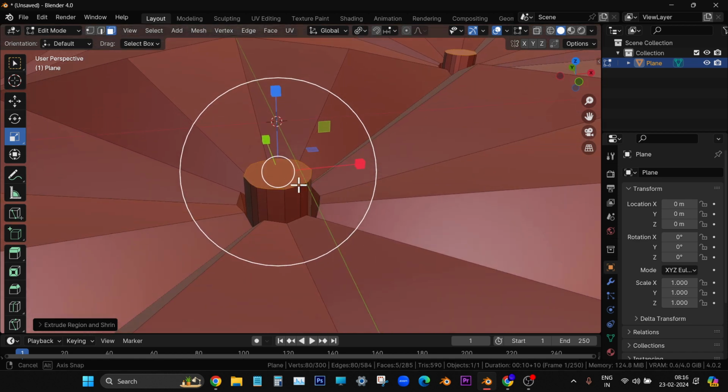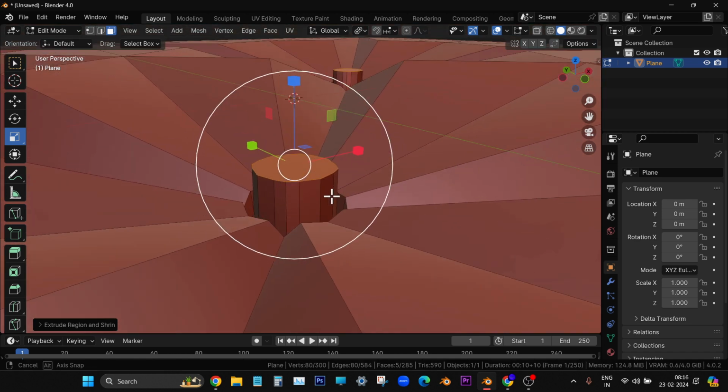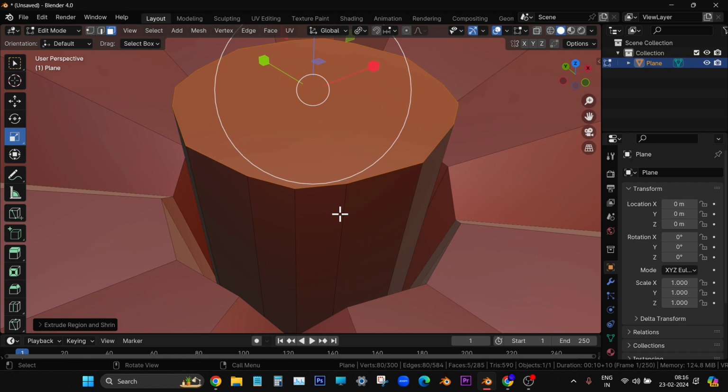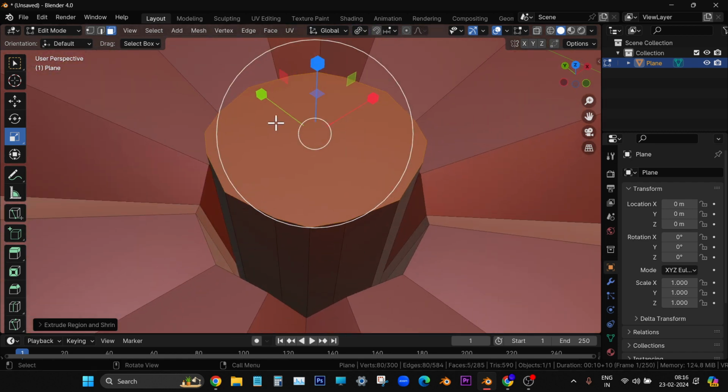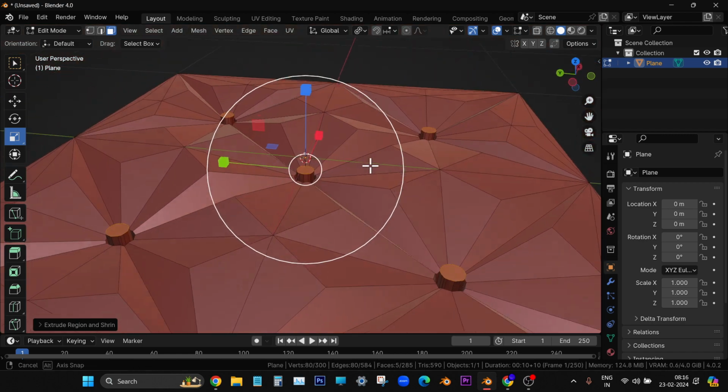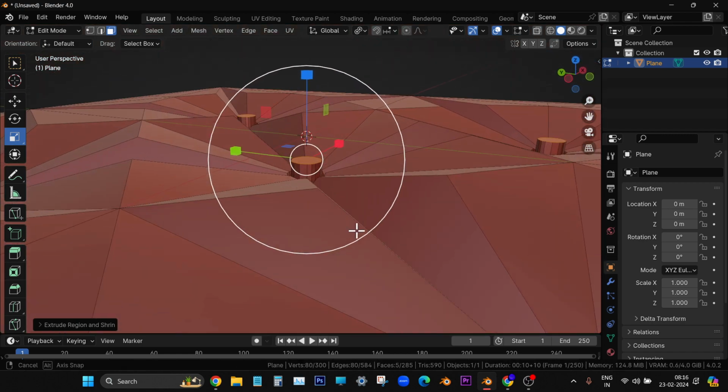So from there, when I duplicated again, I made it flat, and then again I extruded it. Now it is flat only, and there should be a gap. This is all the important point, that there should be a gap around it. Okay. Now it should not be too high.